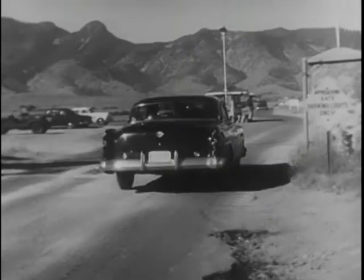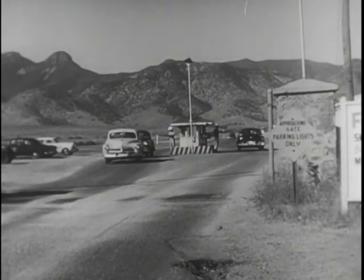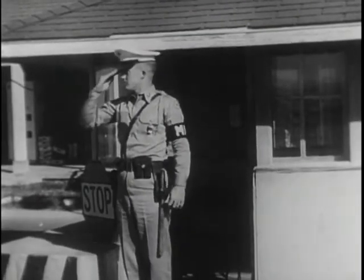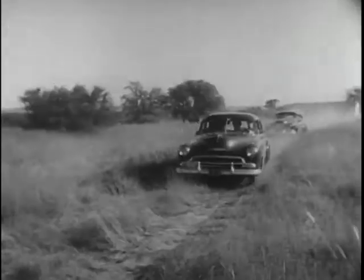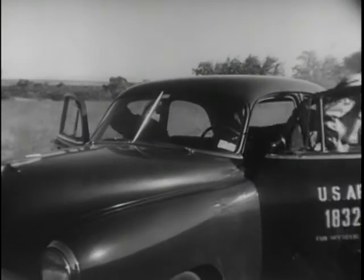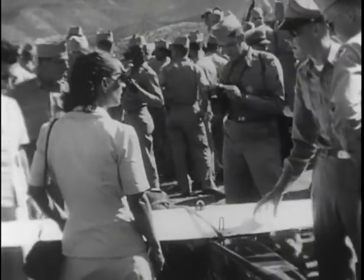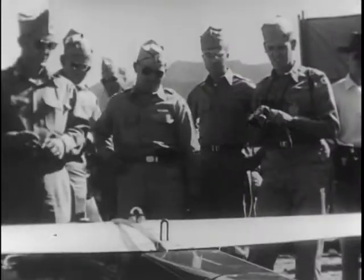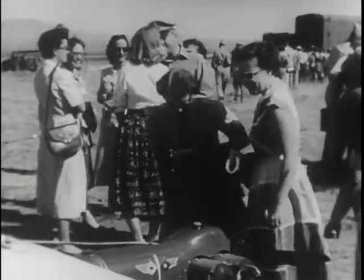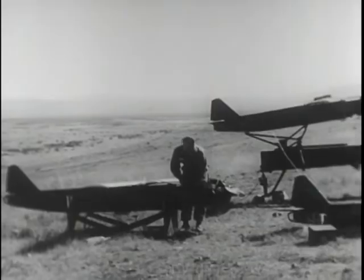Not very long ago, past the entry signs of Fort Huachuca in Arizona, moved a stream of visitors, all heading for the same specific spot. Their destination: launching area for the fabulous object with a very humdrum name — drone. Center of attraction was, naturally enough, the RP-71 reconnaissance drone. A few vital statistics: wingspan 12 feet, fuselage length 12 feet. As military projectiles go, it's a pygmy, but it's king-sized in importance to the Army Signal Corps.